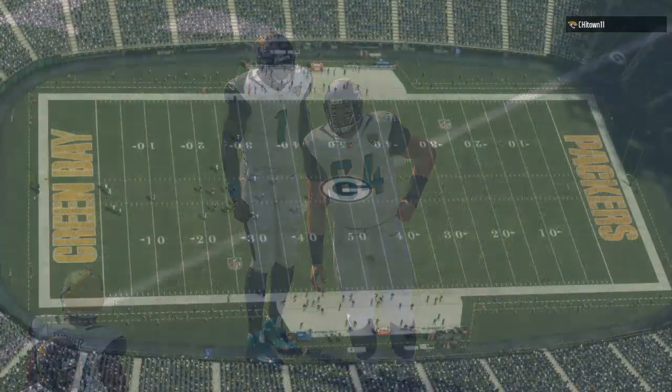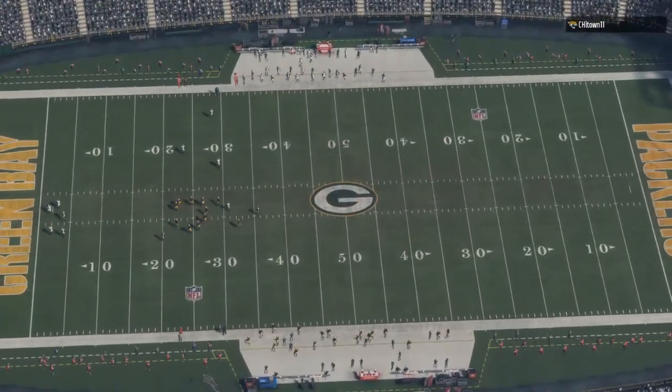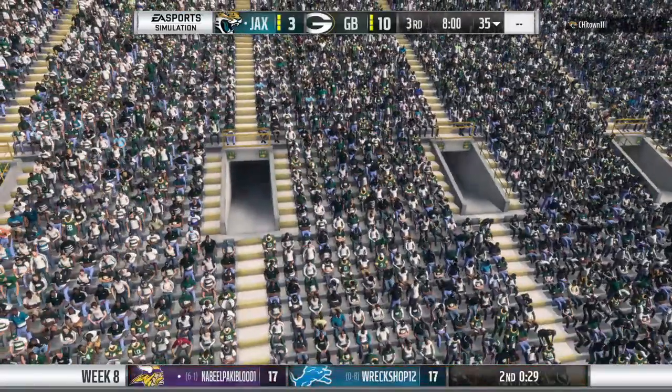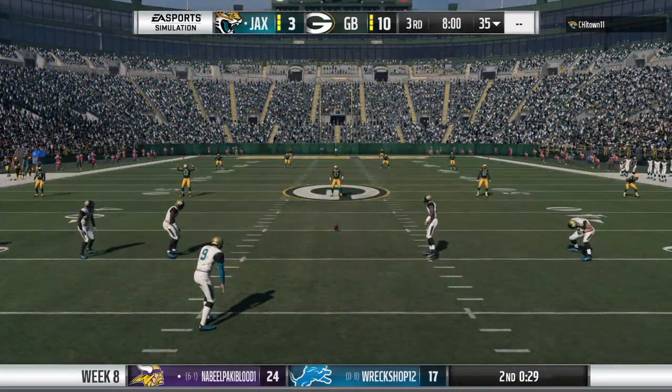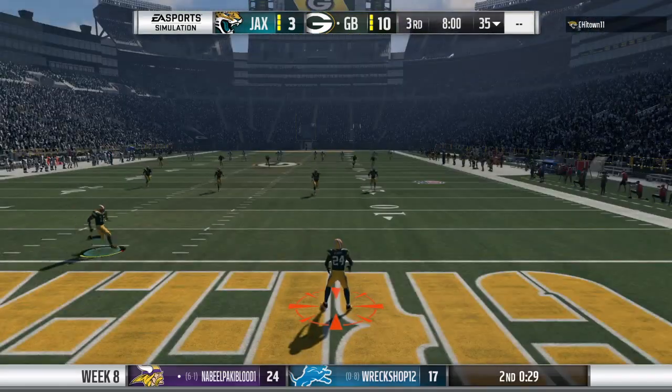So we're at halftime here at Lambeau with the Packers taking the lead to the break. As we send you down to our EA Sports Studios in Orlando, where we find our man Larry Ridley with our halftime report. Both teams appear ready for the fight ahead, and we resume action here in quarter number 3.